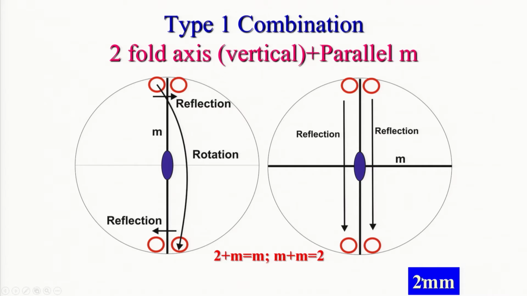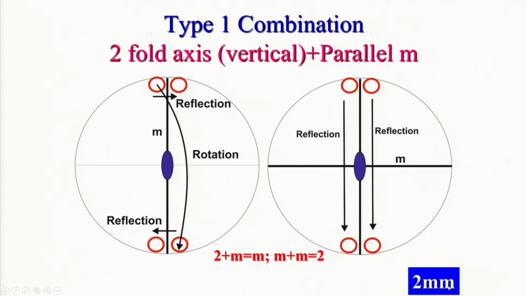So, this particular one here is 2mm. When we write 2mm, you must remember several things here. With respect to this diagram, I am requesting my students to read this symbol very carefully. The first 2 is your vertical two-fold axial rotation, and the first m is a vertical mirror plane, that is 1 in number, and then the second m.